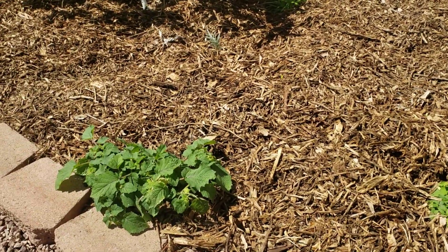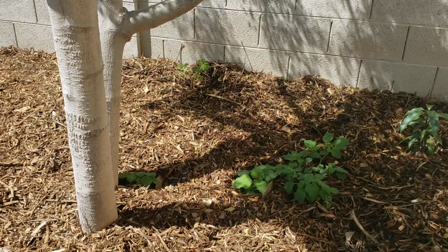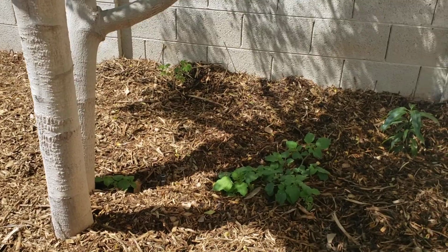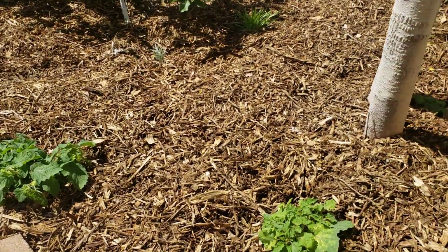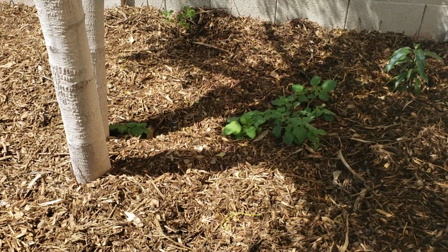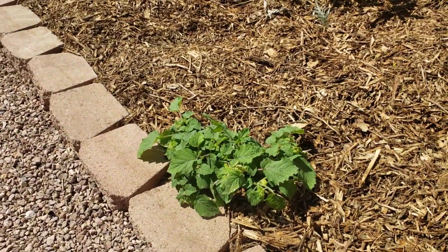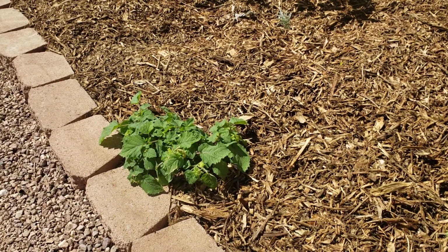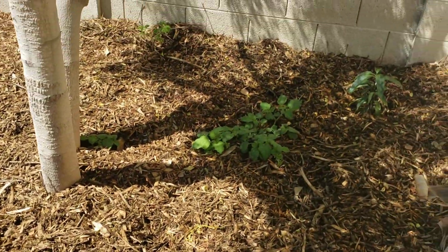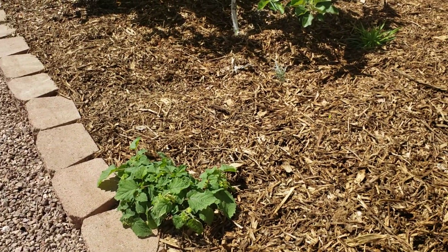from seed, because these all came up by themselves, and I'm hoping, because of the climate, that when those seeds dropped, the DNA was stored in them about our climate, and so these will be better off than the ones last year. Of course, I got a late start last year, so they had to deal with our 110-degree days here in Phoenix. But they're already getting these berries on them in the beginning of April, so before it gets hot, I should be able to have some fruit in season for Phoenix, not have to wait until the plants are about ready to die from the heat.